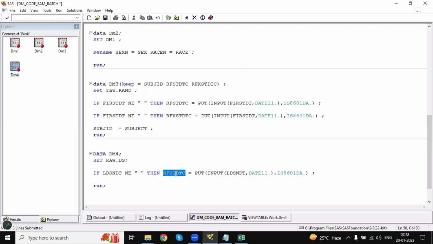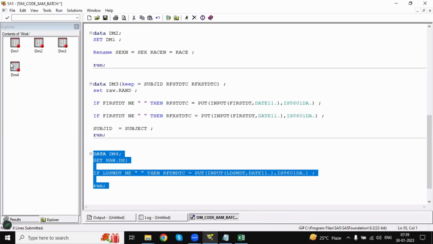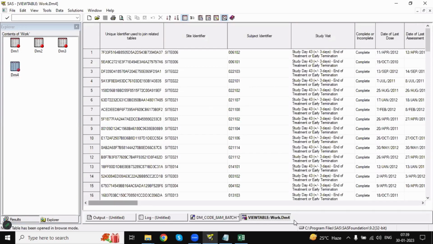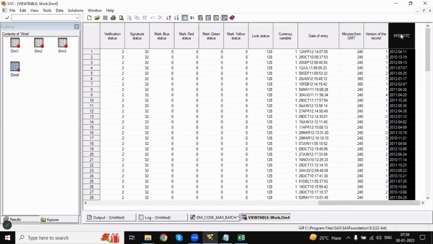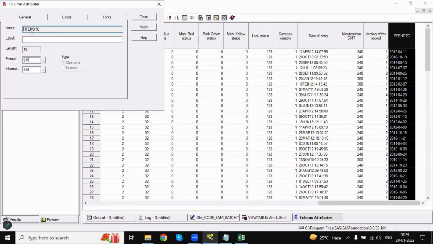So here RFENDTC is equal to the input of LDSTDT in Date11 format. First, using the input function with Date11 format, you convert character to numeric, then using the put function, you convert numeric to character with the standard format. Okay, clear? So run the code now. Run, check. We got RFENDTC, and it is in character data type and in standard format.